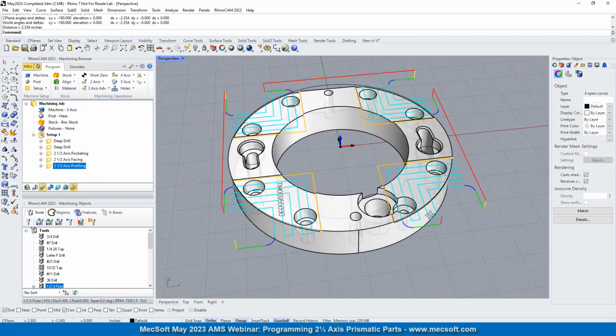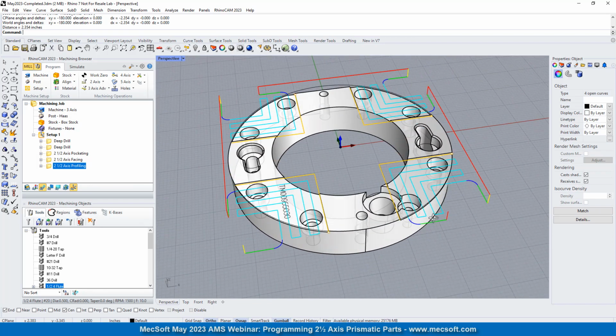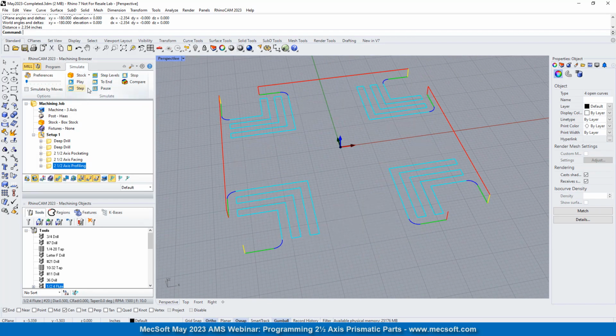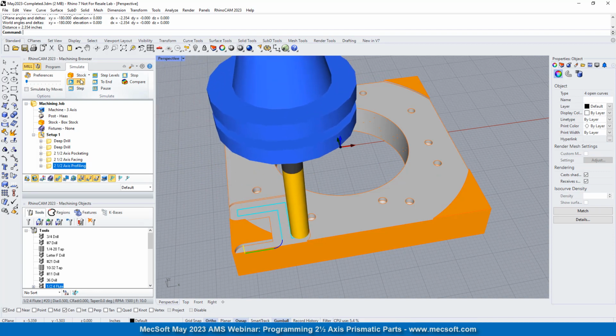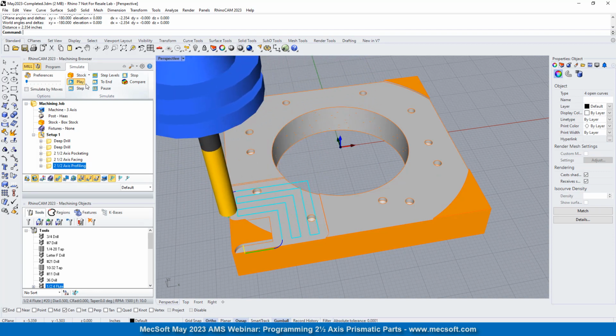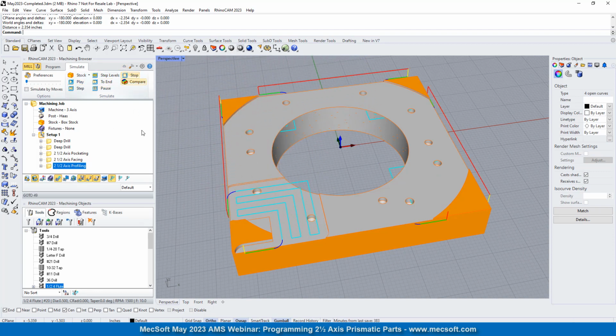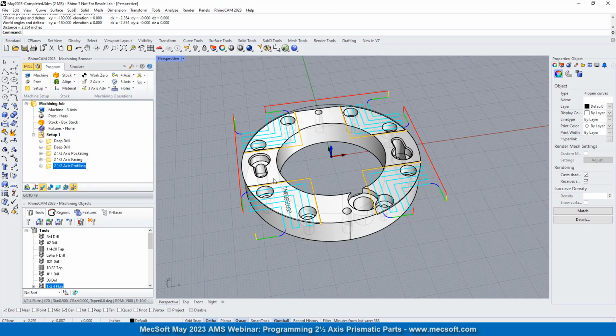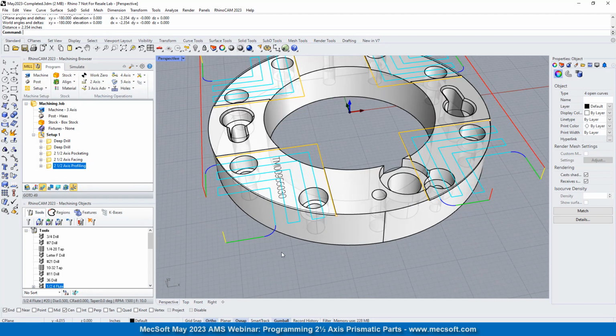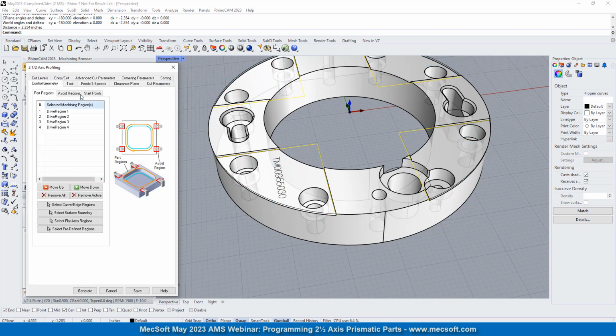Let's see what that does. Okay, so it looks like it's not quite enough either. Let's go ahead and pause that. Let's stop it. So what is another way to add some extension? We can increase the diameter of this radius right here for the entry and the exit radius. Let's go ahead and do that.